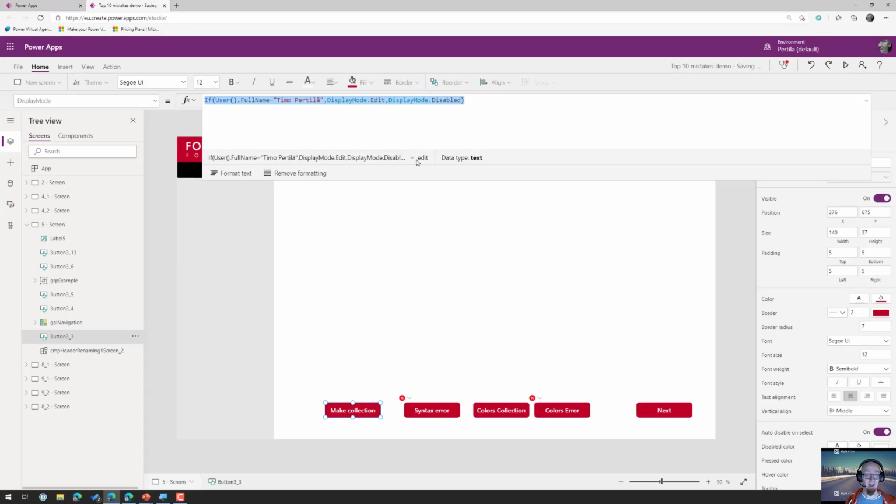And this is very useful when you are debugging your app. You have some bug there and you don't actually see in which place it's going wrong. Then you can just highlight and look step by step at your formulas and see where there is a logical error in your code.